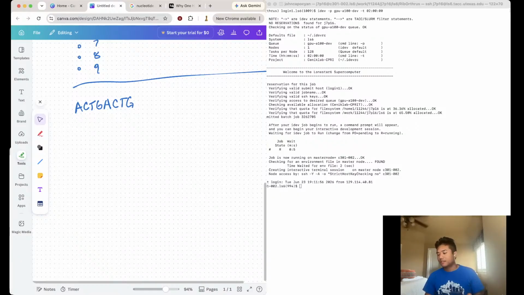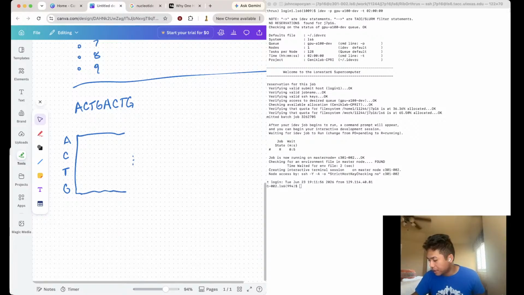So what does that mean? There is a model called Orthros that was trained on mRNA sequences, and this isn't a new thing, this was actually something that was done even before, right? But what they did is, you can think of it like multiple tracks or like a matrix. So let's say A represents this, C represents this, T represents this, and G represents this. This means we have a matrix like this. Let's call it like a box, right?